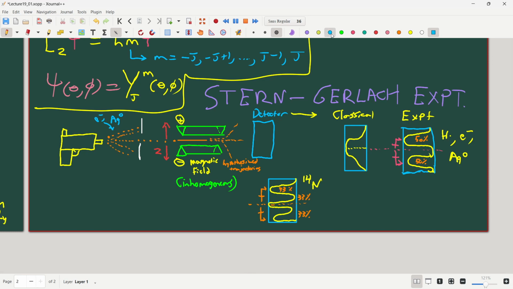Let me give you another one. What I'm driving home is that it depends on the atom, right? It depends on the particle that does this. It's some particle-dependent property. It's not something unique to just electrons. It's something unique to this particle itself. If you do carbon-12, right, classic old carbon, you see no deflection. You just see a peak in the center. The carbon-12 atoms don't deflect at all. See 100% down the middle.